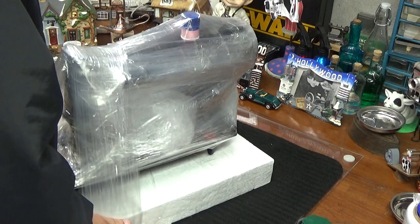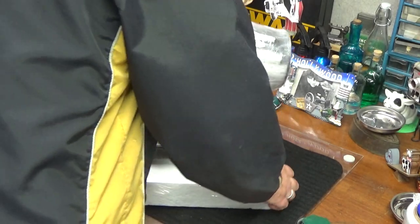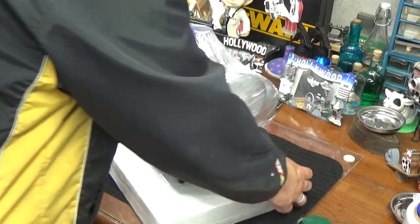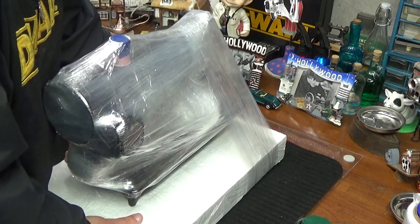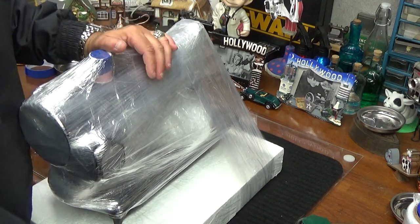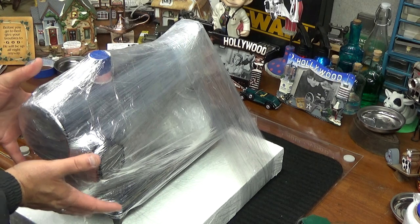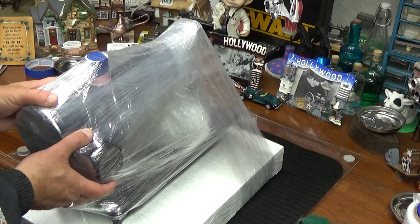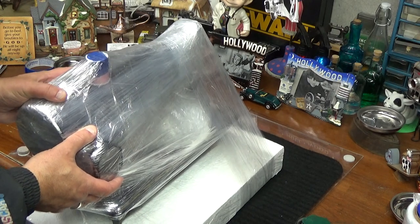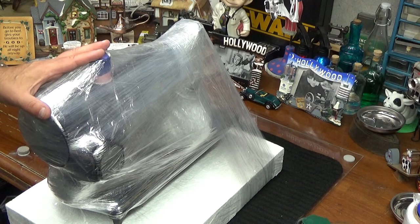Now we're going to carefully slide the machine back since we have that anchored on that side, and spin it around so the balance wheel is pointing towards us now. And we're going to do the same thing. And here we're going to have to be a lot more careful because of the weight of the motor and all of the mechanics on this end are quite a bit heavier. So we really have to watch that tilt factor now. I always kind of keep my body near it just to make sure that there's no mishap.